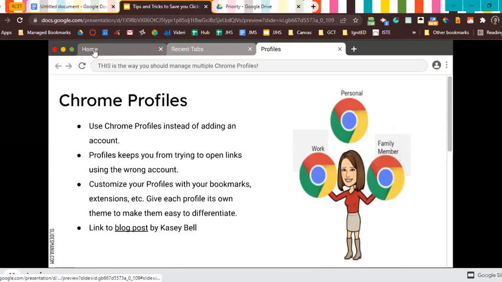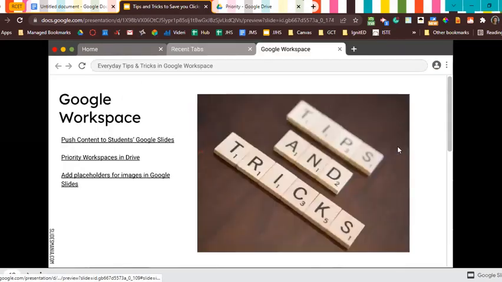Okay, the last thing we have then are just some other tips and tricks as far as Google Workspace. If any of you do things like an interactive Google Notebook, my science teachers love to do Google Notebooks, and I think that's a great idea. My only problem if I had done that as a teacher would have been trying to make sure that I had all of the slides ready to go before I started the unit.